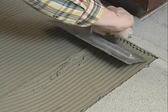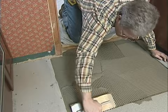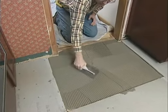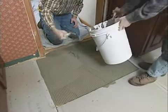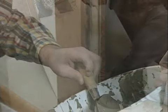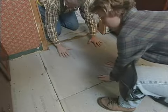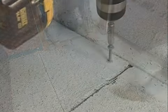For most jobs, you'll want a trowel with notches that are a 1/4 inch deep, a 1/4 inch wide, and spaced a 1/4 inch apart. As you comb the mortar off, you may find you'll need a little bit more, or you may find that you've got too much and you'll end up scraping some off your trowel back into the bucket. When the area is finished, lay the board on top of it. This flattens out the ridges and the mortar becomes almost a smooth, even layer.